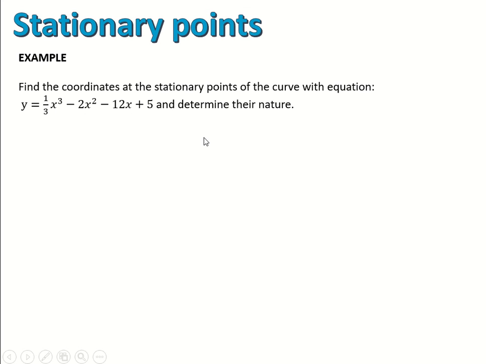Okay, so this bit's important. This is the bit that tells us we want to find out whether they're maximum, minimum, or points of inflection. It's not just a case of finding the coordinates. Sometimes it might be, but if it's asked you to determine the nature, we need to be more specific. So we're building up to a point where we actually draw these, but just now we're just looking at what the stationary points are. Where are they? And are they maximum, minimum, or points of inflection?